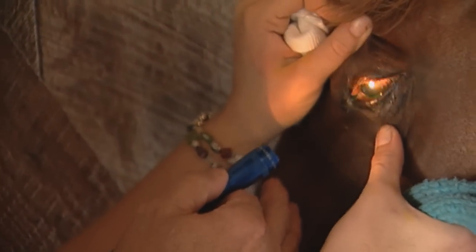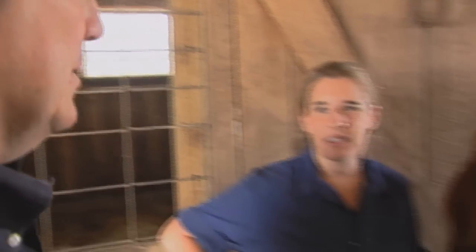Right there on the very corner. Yep. Taking up a little stain? Mm-hmm. Okay. So what do you want to do about it? She said she noticed that she was tearing a little bit, but she didn't, you know. Anytime you and I see that tearing, we always think about that. Plus, she looks like she's a little bit blepharospastic, which means she's a little uncomfortable.